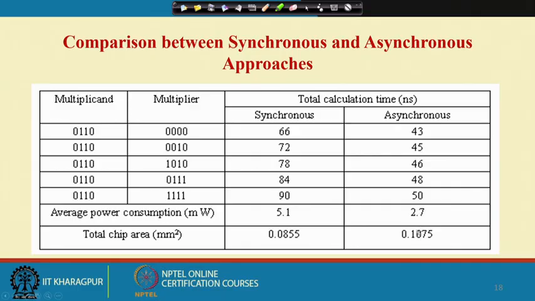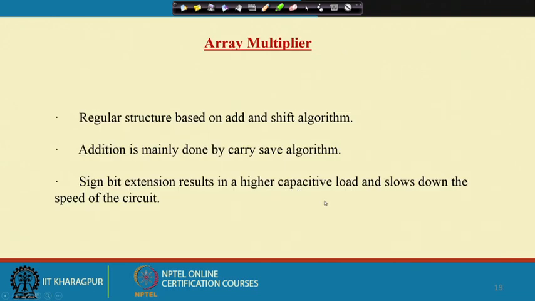But what am I getting? I am getting a computation time much lower than the synchronous circuit. Apart from that, the circuit chip area is also larger in the asynchronous circuit, as we are putting in some extra logic to pre-compute the values. Okay. So, this is the comparison between synchronous and asynchronous circuits. This is up to shift and add based multiplication. So, what have we learned? Serial multiplication, then serial plus parallel multiplication, then shift and add based multiplication, in which there are synchronous and asynchronous multiplication.